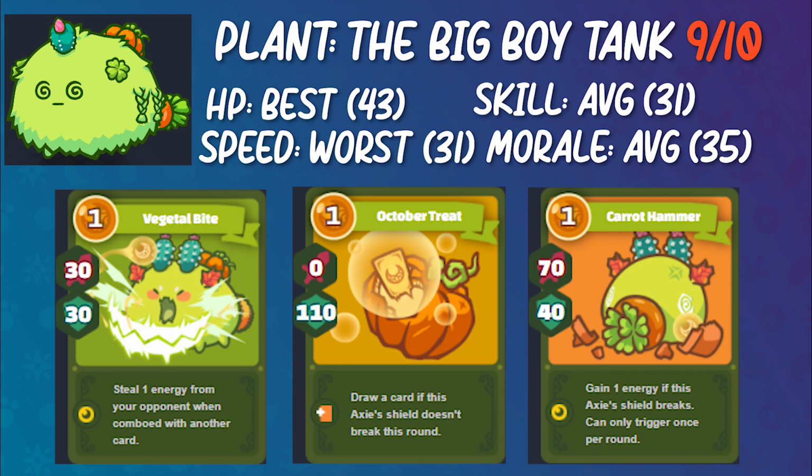Cards to look out for: Vegetal Bite, steal an energy from your opponent. It can really disrupt their game plan. October Treat, massive shield gains and also a useful card draw mechanic. Carrot, shield, damage and energy gain. What more could you want in one card?